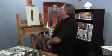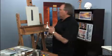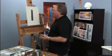www.wilsonbickford.com. I'm going to show you how to do some realistic tree bark in a wet-on-wet fashion. Now this canvas is dry because it's just a demo. You would actually have this within the context of a painting or whatever you're doing, and this would be wet.